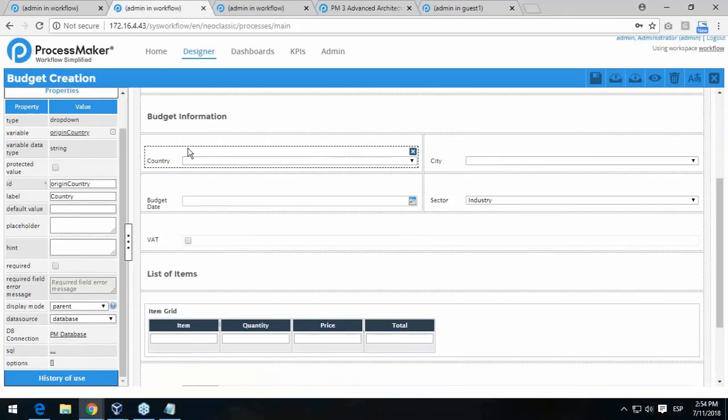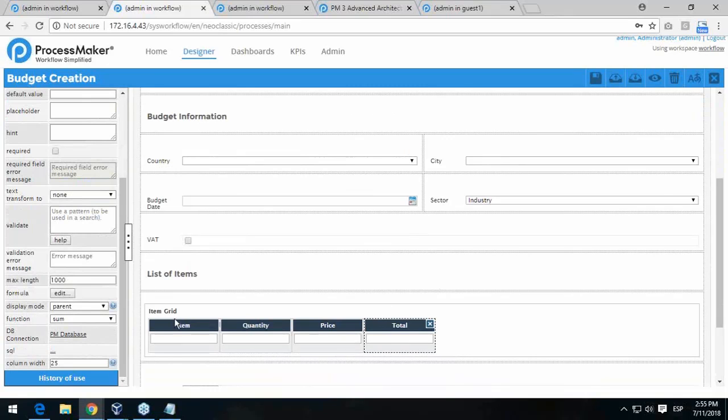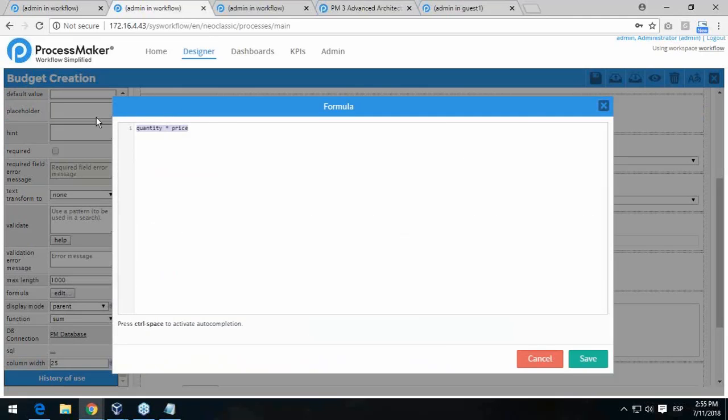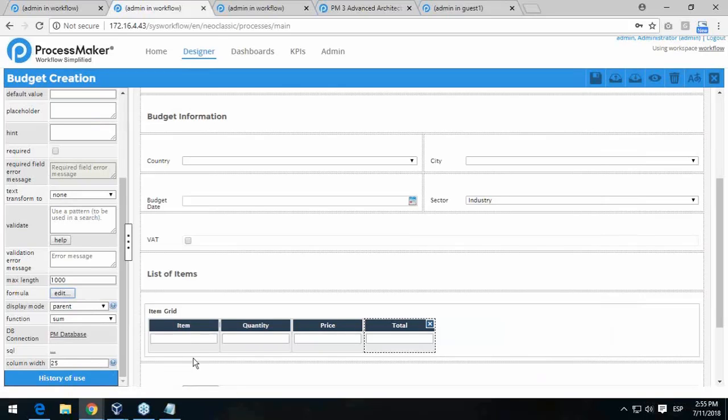Now, if you check another type of web control like this one, you're going to find plenty of properties. And I have explained all of them, like type, variable, variable data type, and well, you can protect the value, you can use the ID for JavaScript purposes, but also for this kind of formulas in grids.